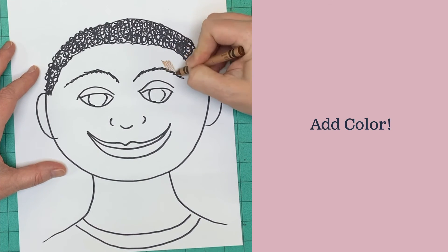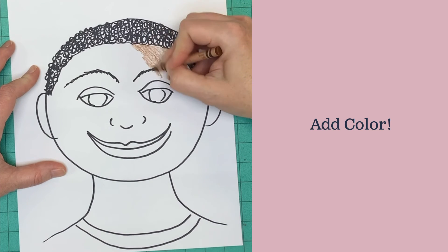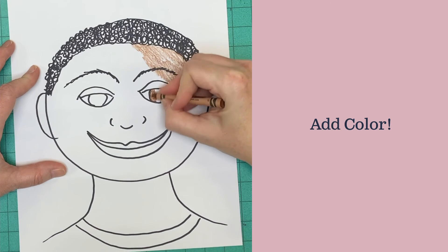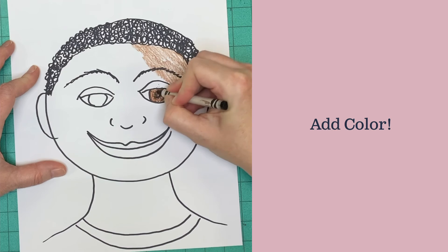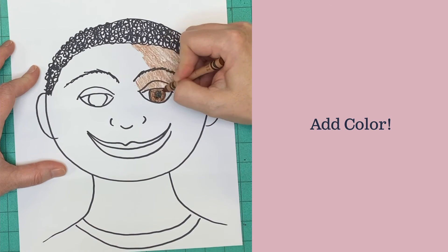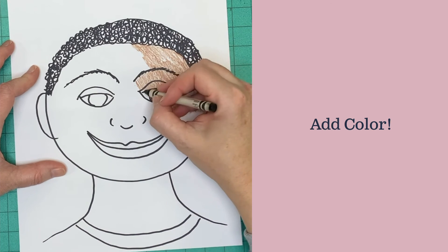You definitely want to go back in and color in. When you're coloring in, if you press lighter, you can get a lighter shade of the color, but if you press harder, you can make the color darker. I made a darker color of brown inside the eye, and a lighter color of brown for the skin. You can also add one color over the top of the other. This is a good time to go back in and put in your eyelashes too.